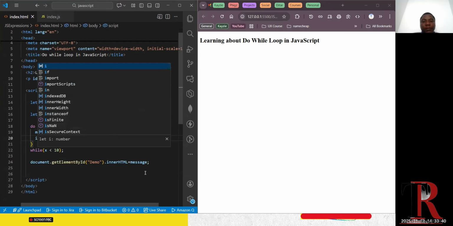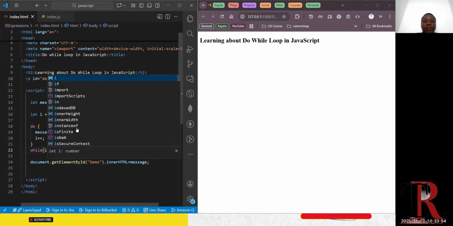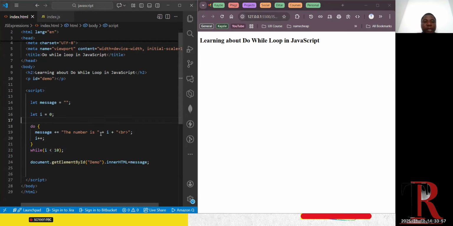And then if you take a look at my browser, there should be changes. Now I will try and refresh this. It's still not working, and that is because in my condition I'm still referring to x instead of i. So I'll change it here as well. And I think this should fix this problem.